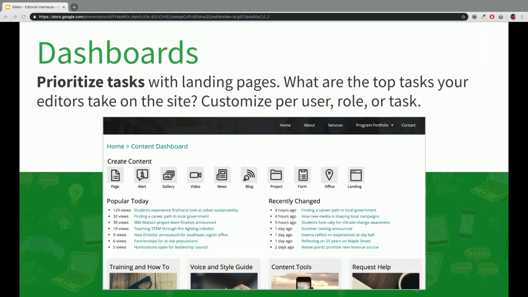Along with that, the dashboard gives you an idea of where you can prioritize tasks. So here's one that's not just content itself, but it's a collection of tools. Logging into this media-related site, we have the create content links across the top as icons. This was a very simple custom code that you can add to your site. So an introductory programming task, but certainly not a module I know out of the box. And they are contextually aware of your users' permissions, so you only see the links of the content that you can create.